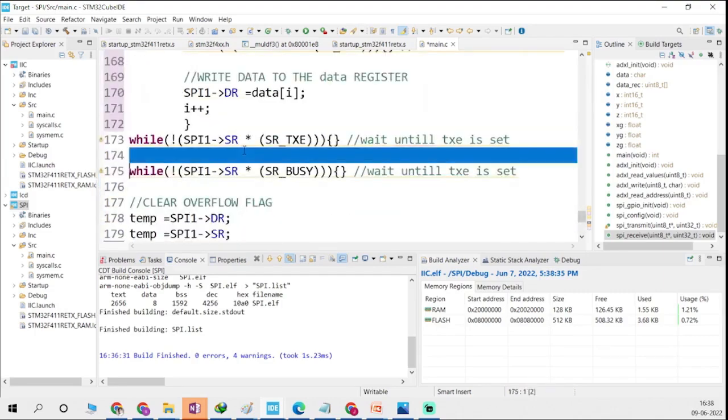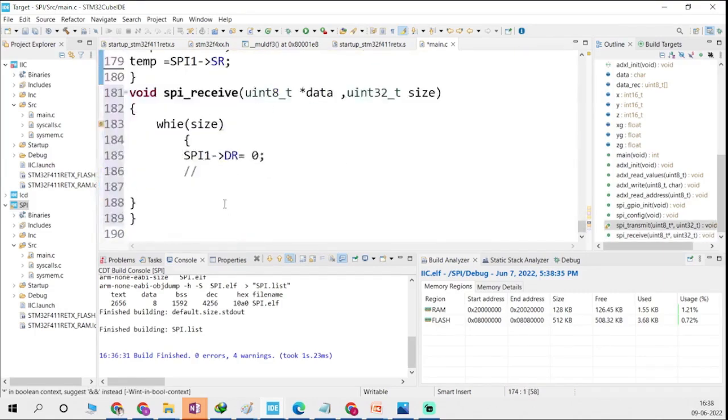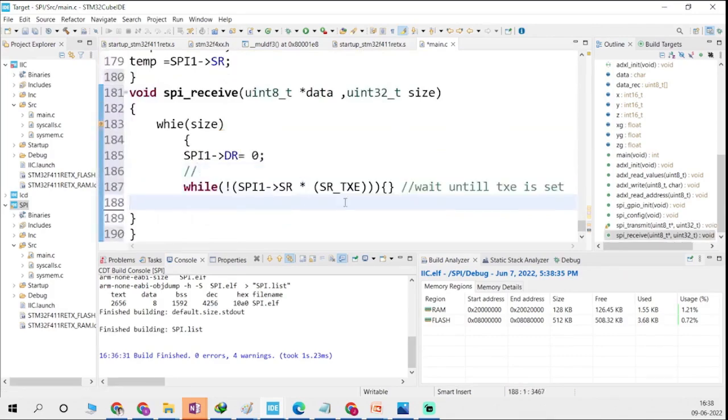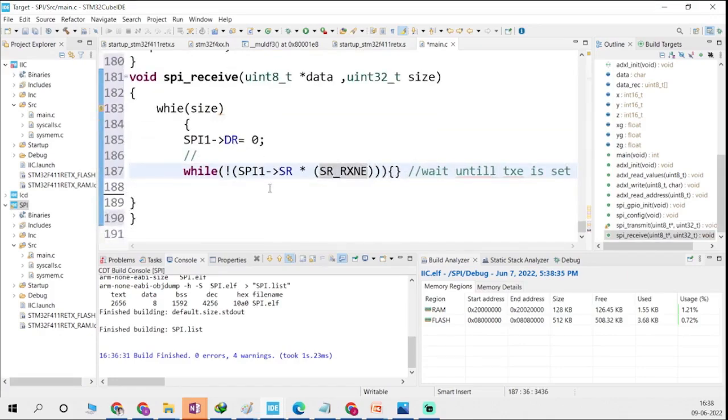You copy this. Then you can read the value from the DR register.